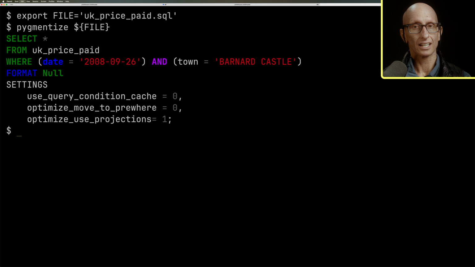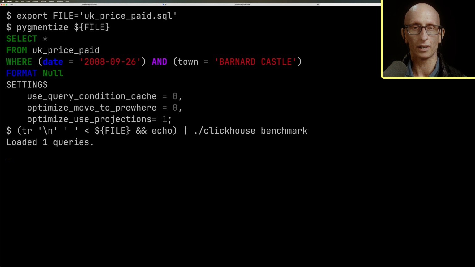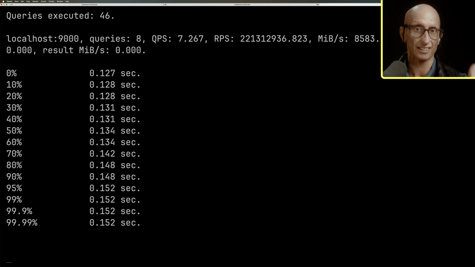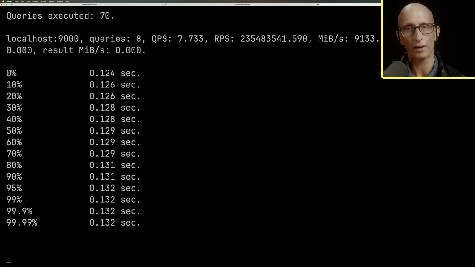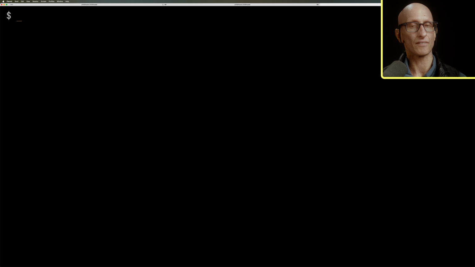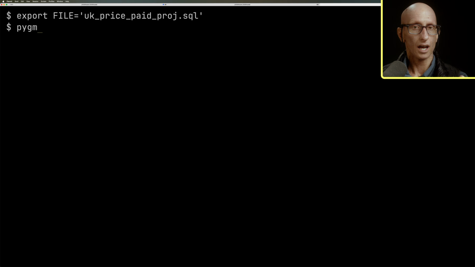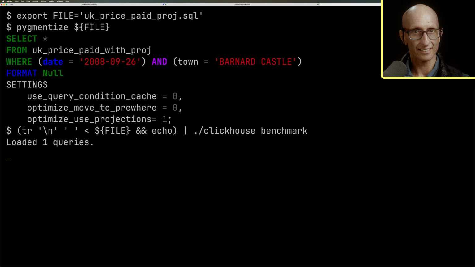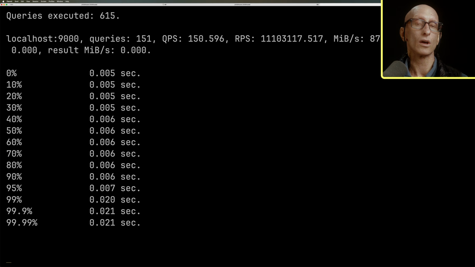Now we're going to use ClickHouse bench to run this query. We'll run it a bunch of times, for about 10 seconds. You can see the percentiles of how long it's taken to run the query. When it finishes, we'll see it's taking about 131 milliseconds at the 50th percentile. Let's now have a look at another file. This one's with the initial projection, so the heavyweight projection, if you like. The query is just going against a different table, everything else the same. Again, we'll run it with ClickHouse bench, and you see this is a lot quicker. It's down to 6 milliseconds at the 50th percentile.